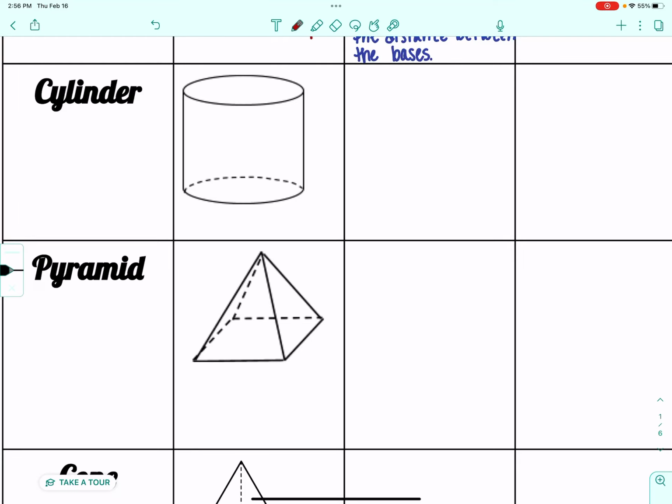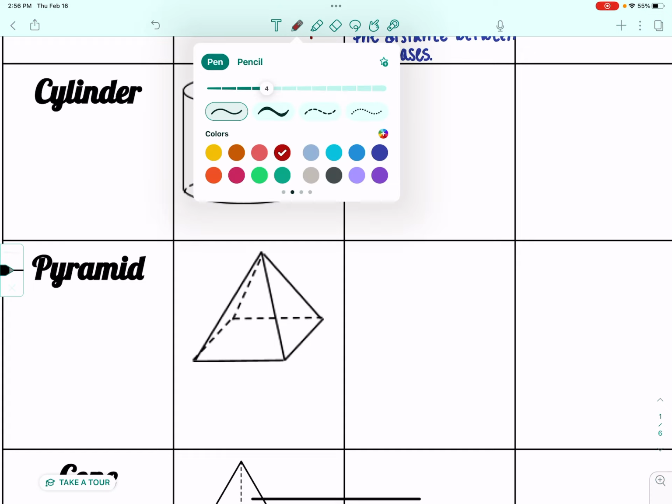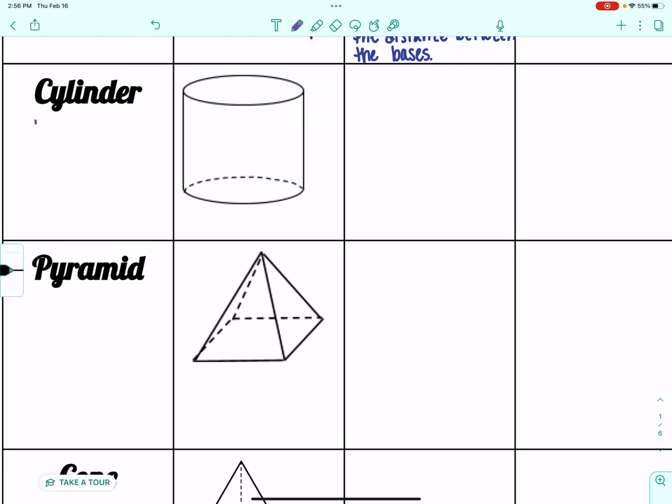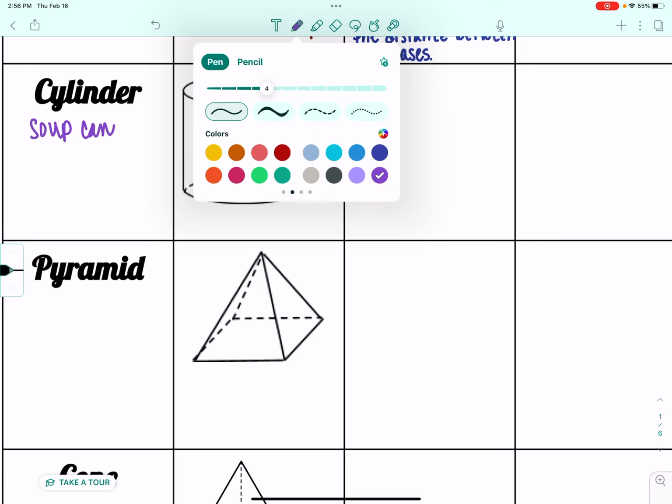Welcome back. The featured solid for this video will be the cylinder. This is probably the one we are all most familiar with. Your pantry or your cupboard at home is probably full of these things. So we have a picture of a cylinder. It looks like a soup can. If you need kind of a label to attach to that, we'll go take a look at its properties.